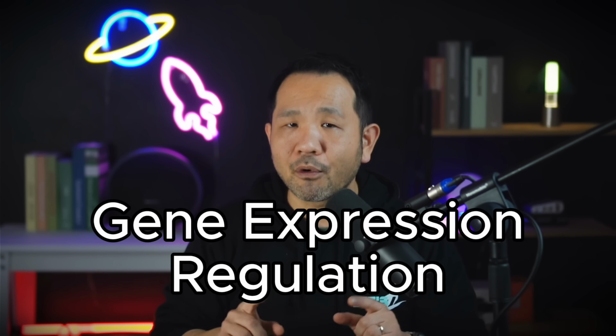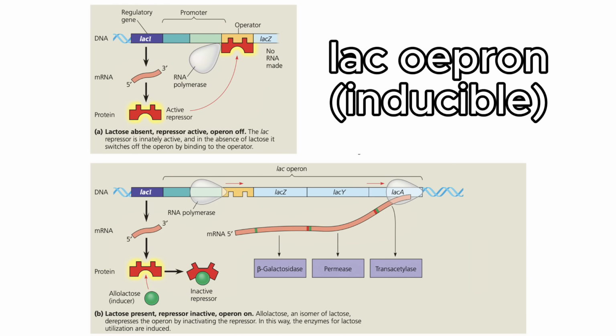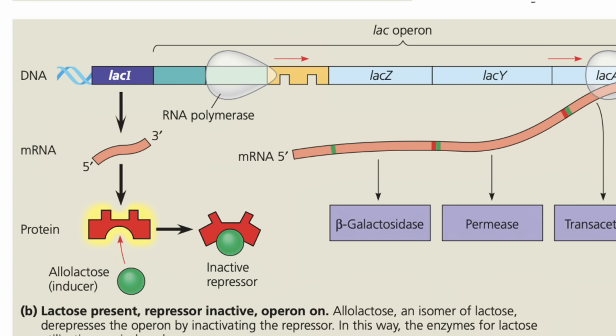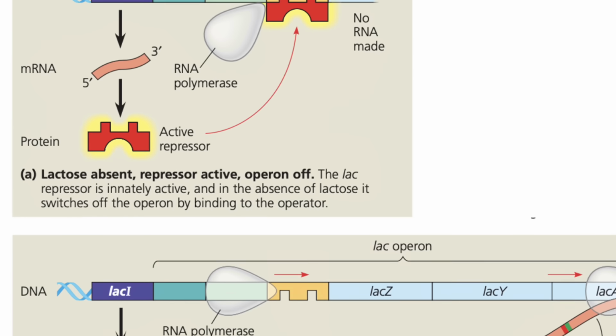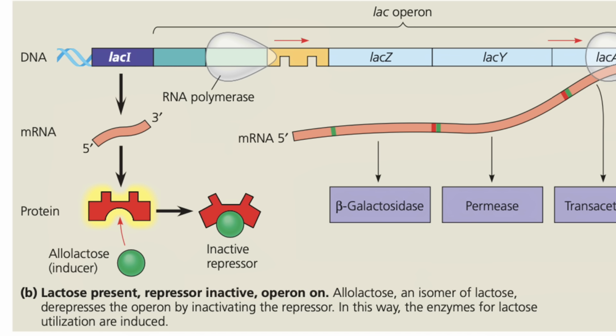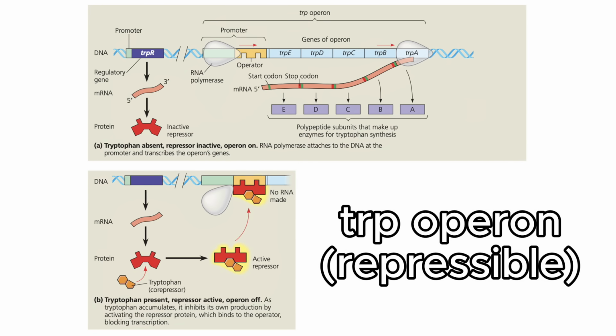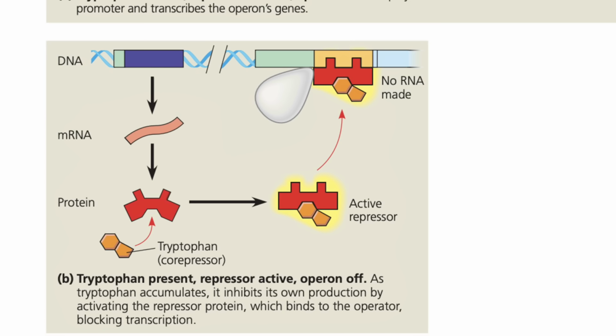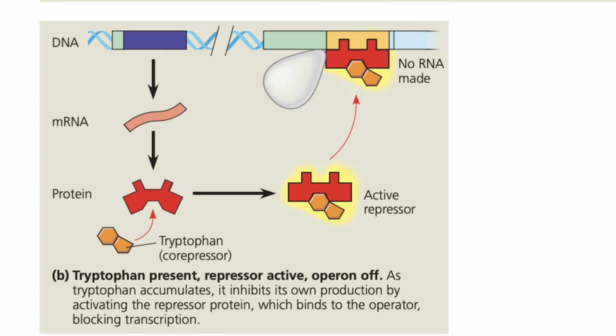But in biology, we don't want to be expressing all the genes all the time, and as such, gene expression regulation is very important in allowing organisms to respond to their environment and maintain high resource efficiency. In bacterial cells, we see inducible operons like the lac operon, which is only triggered for expression in the presence of lactose. This is done through lactose binding to a repressor that is typically blocking the promoter from the coding region, only to be lifted when lactose binds to that repressor. In yet other cases, we see repressible operons such as the trp operon, where the enzymes responsible for the synthesis of tryptophan are blocked by repressors when too much tryptophan in the cytoplasm is detected.